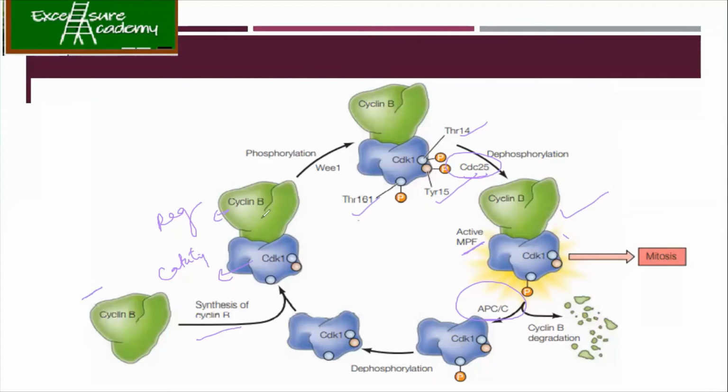Okay, so when it connects with cyclin B, it means the cell has completed its interphase. If you see the figure, it is something like this. In the interphase, it keeps on increasing, and in mitosis, it is maximum. And then it starts falling back. Falling back means this is what? Cyclin B degradation. I forgot about the anaphase promoting complex. It's okay. So APC is responsible for the degradation. Okay, cool, good.